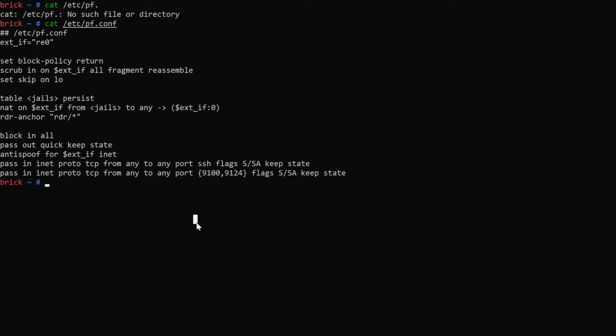If I'm configuring this machine remotely, I need to make sure I can get back in over SSH, or else I'll lock myself out. And then that second line allows traffic from my Prometheus metric scraping. I have dashboards for all my systems to track their health and what's going on and everything. So 9100 and 9124 are for the node exporter and the inetd Prometheus sysctl exporter. So I grab my metrics from there.